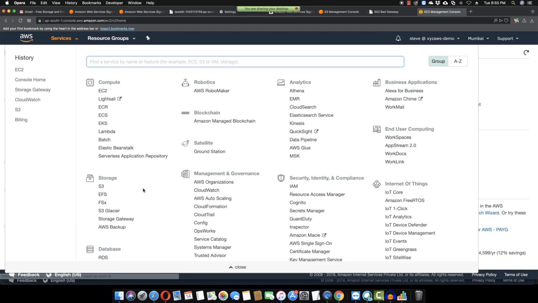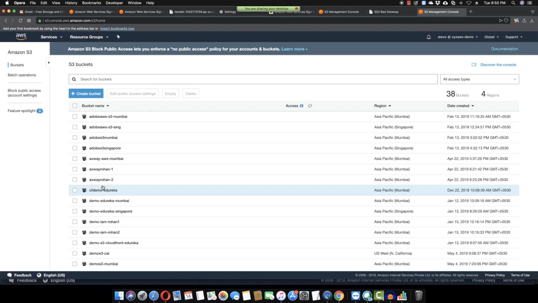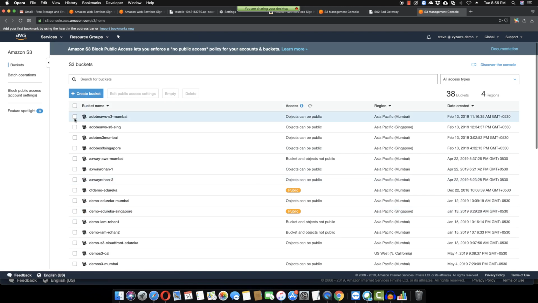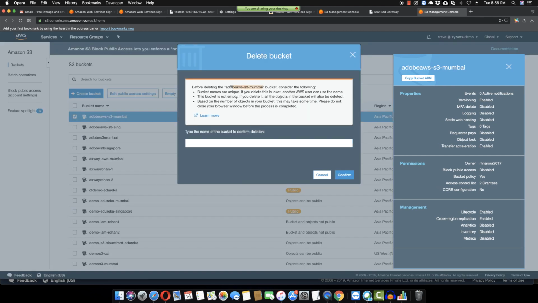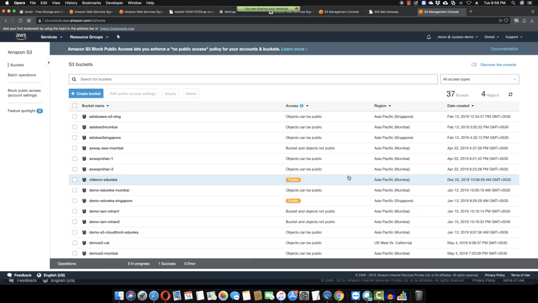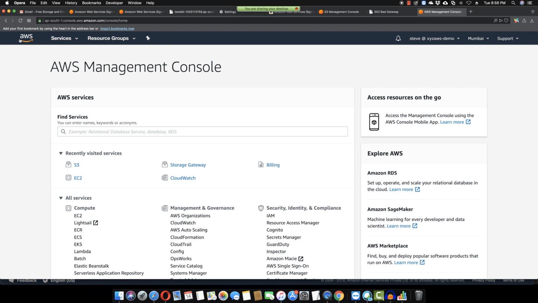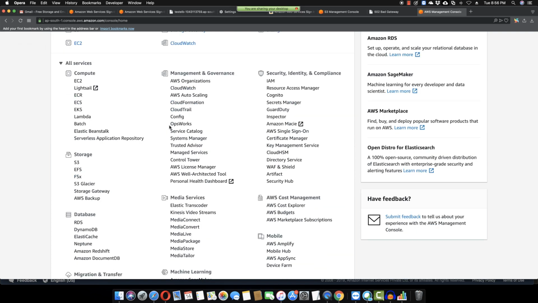For example, he goes to services. If he goes to S3, he gets every type of access. For example, let me just try to delete something. I just try to delete this thing. I choose this bucket and click delete on behalf of Steve. Now these are in the root account, so Steve gets the access to the root account. Okay. So I paste it over here, click confirm. Steve, as you can see, was able to delete the S3 bucket. S3 bucket is a kind of object-based storage option. We will discuss that afterwards. So Steve can perform every action, delete, change. He can access everything because I have assigned the administrator access to his account.